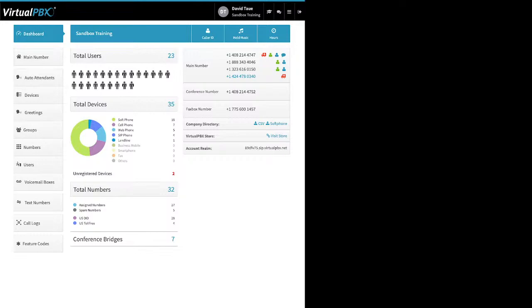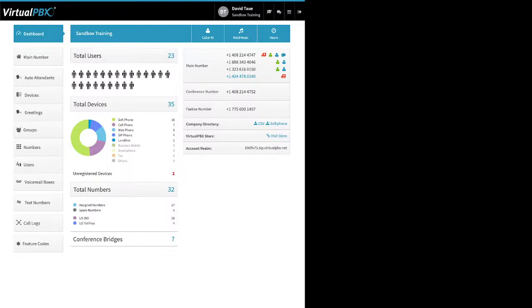All right, over here on the left, I'm currently highlighted on the dashboard. And then these are other core dash features going down. I'm going to be skipping around a little bit on this. So after we do the dashboard, I'm going to skip down to users and then go to groups, and then we'll go to main number and then work our way down through most of the others.